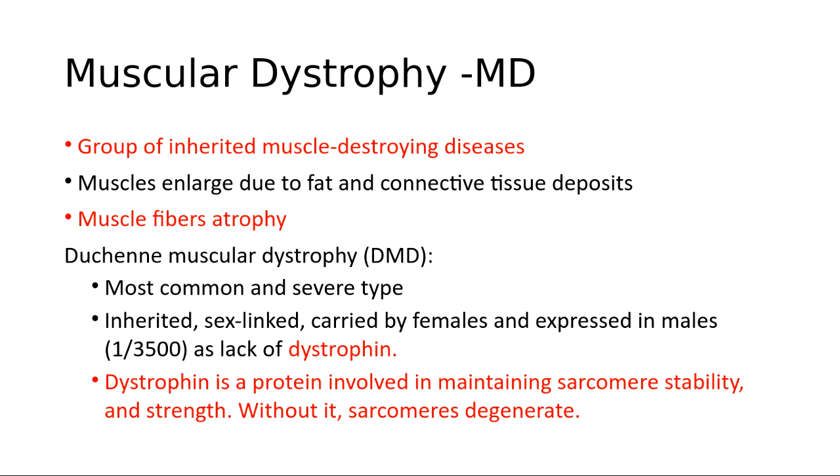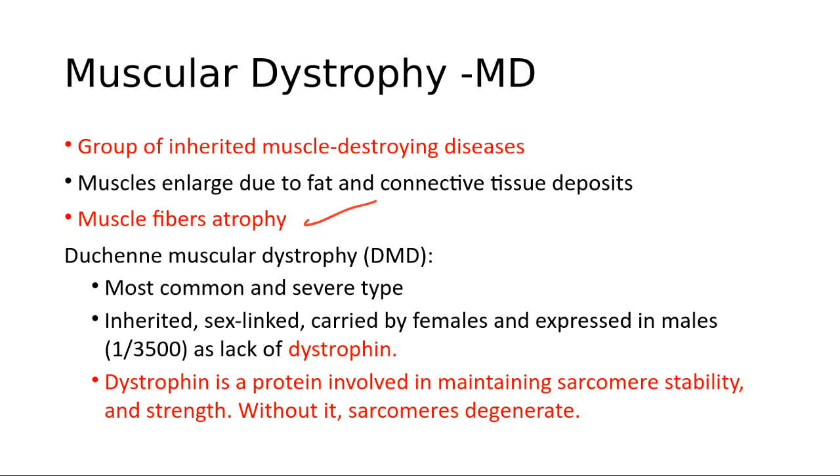And then the last feature talks a little bit about muscular dystrophy, which is a genetic inherited abnormality of the muscle, in which there is a protein lacking that stabilizes myofibrils and sarcomeres. If myofibrils and sarcomeres are not stabilized by this protein called dystrophin, the muscle begins to break down, and that happens over time. It causes atrophy of the muscle.